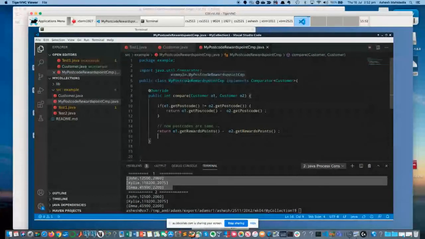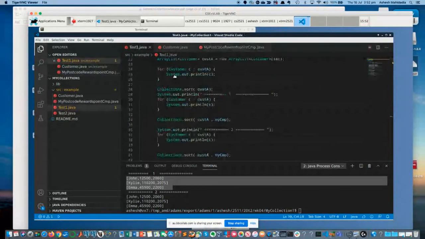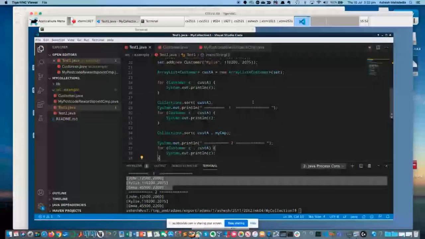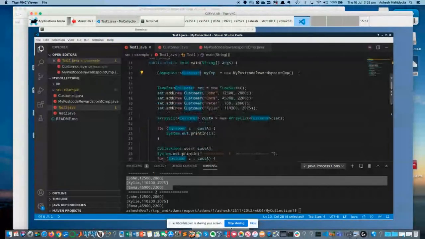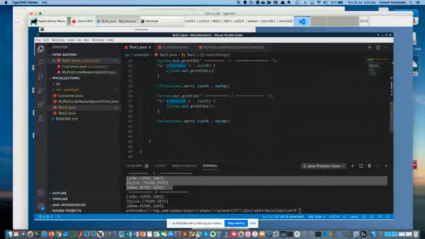Now the advantage of this approach is that I can now create an object of that type. See, this is not parameterized. So this object has information about how to compare two customer objects. As far as it implements the Comparator interface, I can now say Collections.sort. This is my collection, but use this comparison in your sorting.